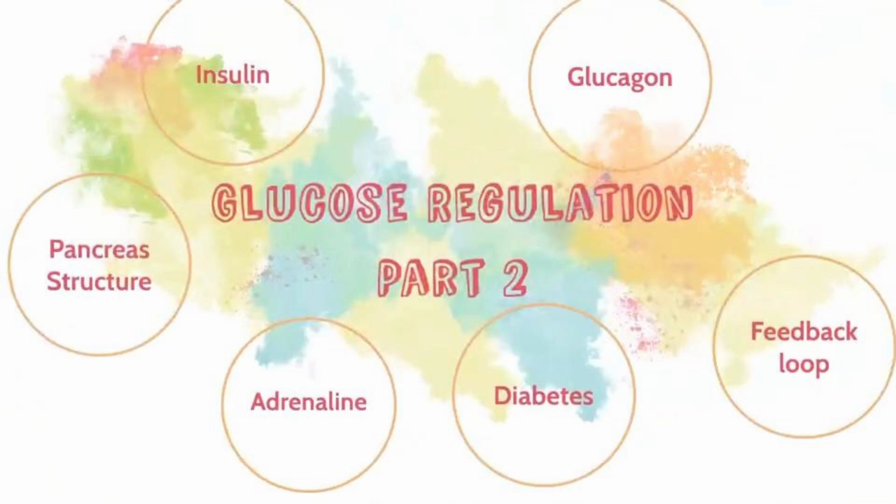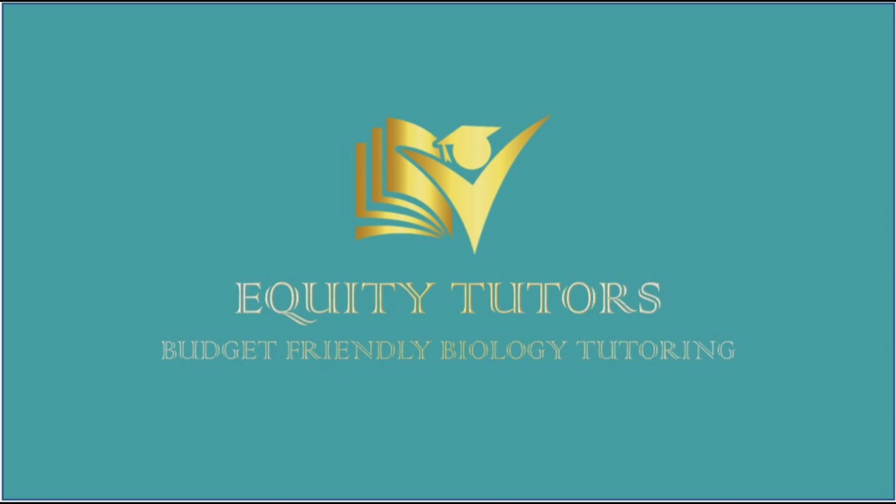Okay, so that's the end of today's lesson. So we recapped what glucagon and insulin do. We talked about the different conversion processes that are undergone in the liver, so glycogenesis, glycogenolysis, and gluconeogenesis. We then spoke about the dysregulation of blood glucose levels in diabetes, and we spoke about the differences between type 1 and type 2 diabetes, and then we've briefly gone over the action of adrenaline in regulating blood sugars as well. I know there is a lot of content today and in last week's lesson, so do keep reviewing it until it's really solidified in your mind.